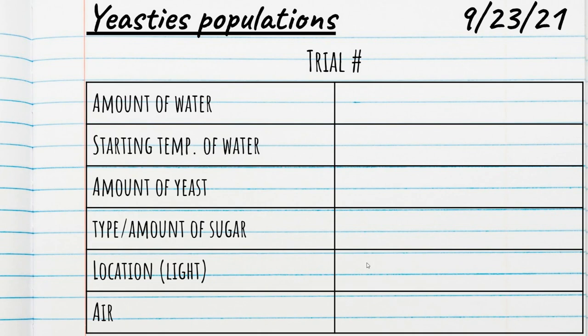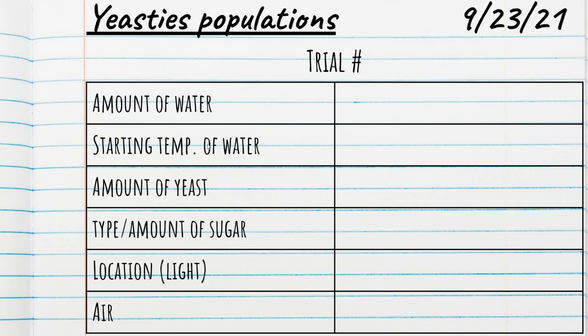Okay, so in our yeast experiments, we will be doing three trials, and each one of these tables, we made these in our science journals, our science notebooks. Each trial has one of these tables. The first thing is the amount of water. Now, everybody is going to be keeping the 15 milliliters of water. We are not going to be changing that one just because it changes how it looks under the microscope. The other thing you're not going to change is the amount of yeast. Everyone will be working with about 2 grams of yeast per trial. So that's about a quarter of a packet of yeast, a little packet.